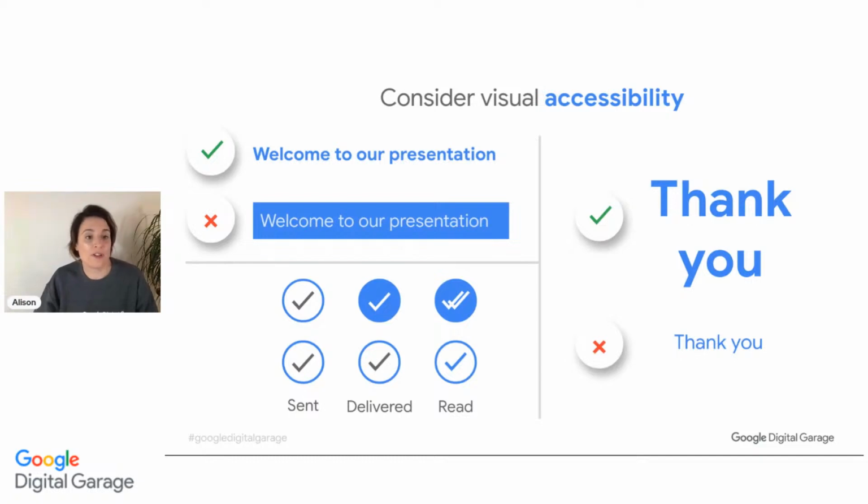Now, when it comes to font size, remember to use big fonts where possible, because not only do people have varying eyesight strengths, but the people in the back might have trouble seeing small fonts if you're presenting in person, that is. So try and avoid using a font size smaller than 14 points. If you find you have too much text on one slide, consider breaking up onto multiple slides and increasing the font size, because less information per slide will help with understanding and retention.